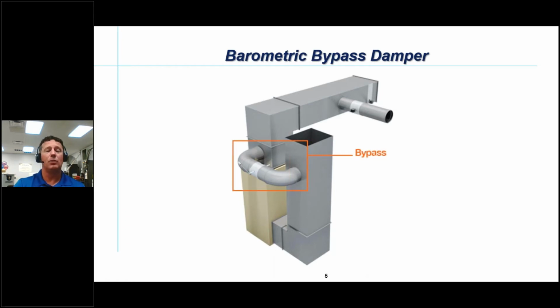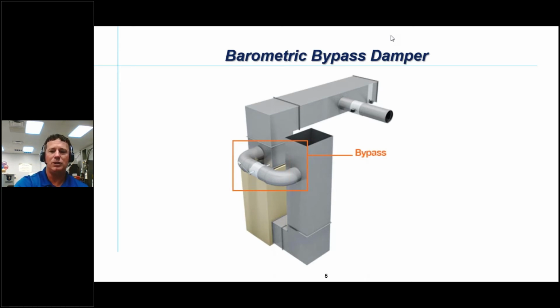That's all that we had to work with when we're talking about zoning: simple zone systems that would open an area. It would allow one particular section of our ductwork to flow, and the rest was just left with nothing. It was actually getting bypassed through our barometric bypass damper back into the system so that we could maintain air pressure. Now we've got fully conditioned air going back into the return of this piece of equipment. So as we started moving forward in our technology, we had to start re-looking at different means of doing that.